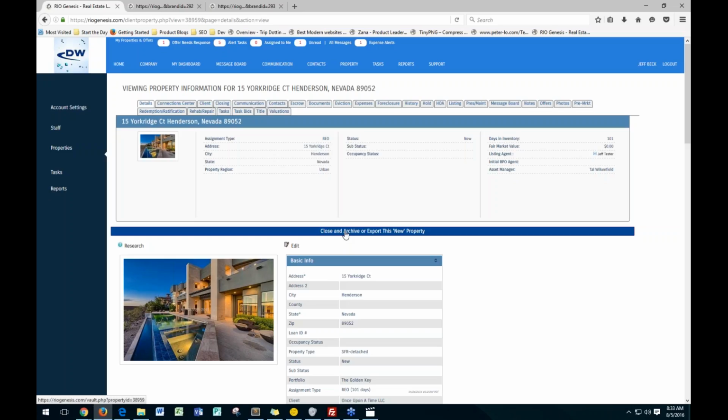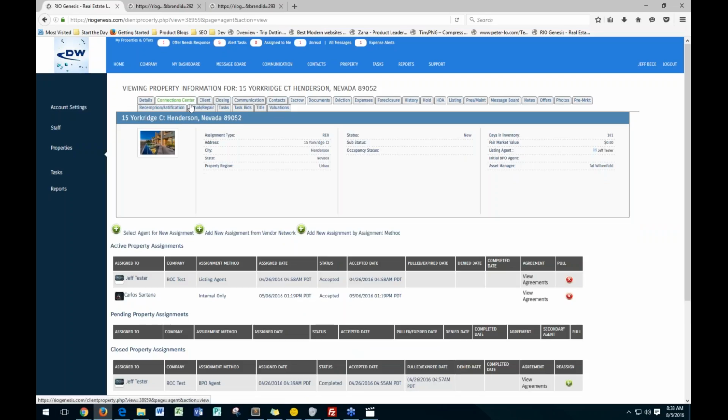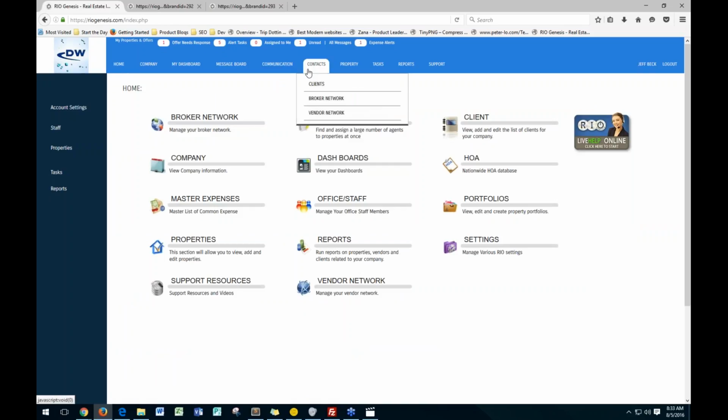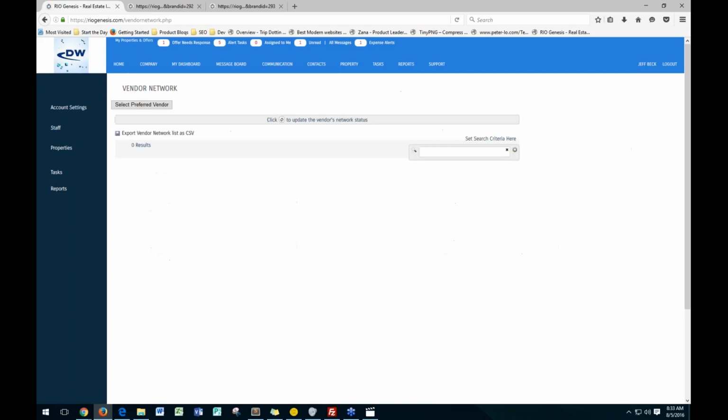Okay. Show me your vendor expense and task management. Sorry, did you say expenses? Vendor, like the property pres, somebody needs to go switch out the lockbox, or somebody needs to do another BPO, a completely different person do a BPO, or assign the broken window thing. So what does that look like? So I have 1,000 vendors, and I want to choose the one. Oh, well, are you talking about automatic, or are you talking about manual? Show me both. Okay, so let me see if that activation is on here.